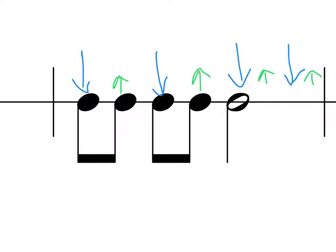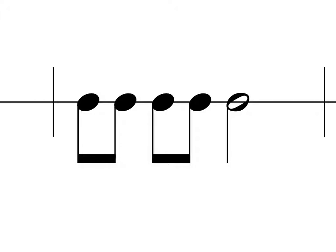So with the downs and ups, ta ta ta ta ta. And with the metronome, ready, go. Ta ta ta ta ta. If you need to take a closer look at that, go ahead on your own. We'll go ahead and look at the third measure now.